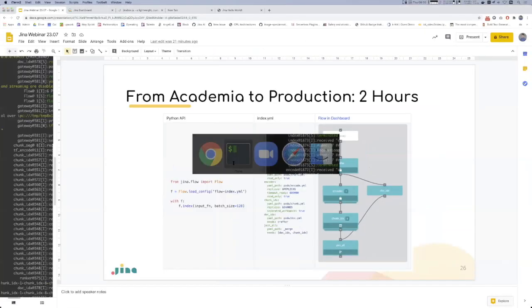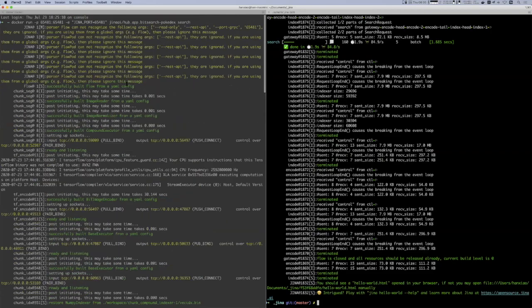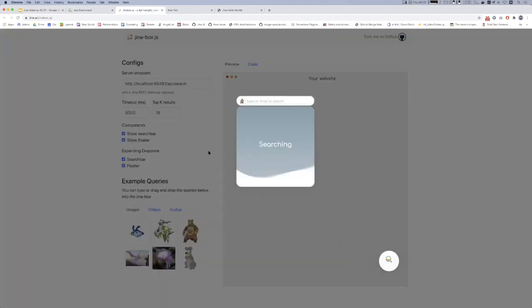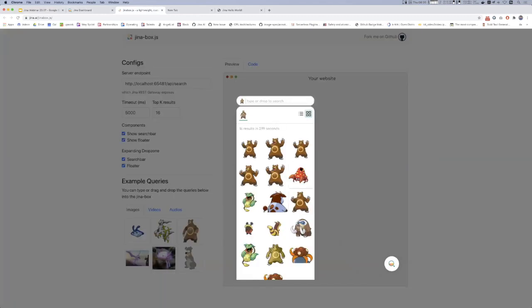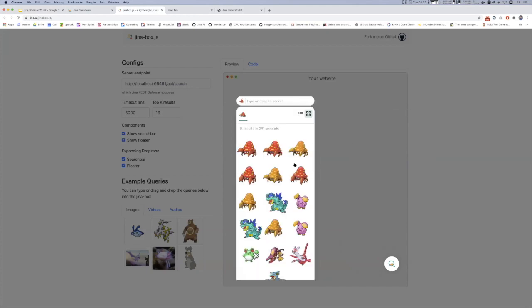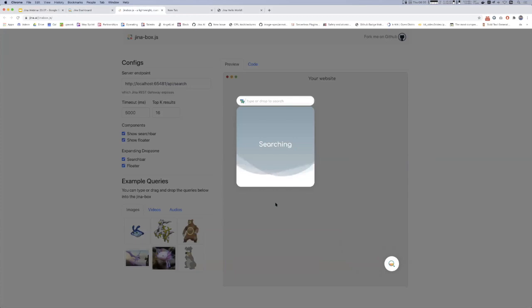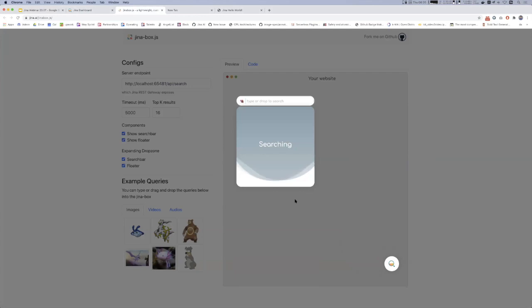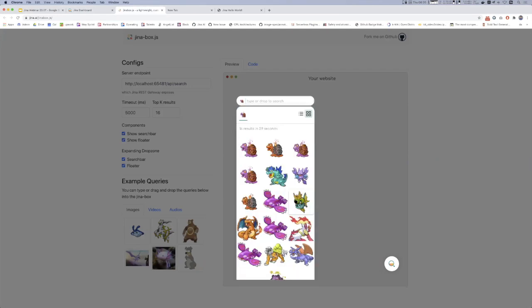So basically, as a backend, we start the Big Transfer. And then we have this Jina Box as a front-end playground. You can drag and drop your images and search for similar images. Notice that this result is purely from Google Big Transfer. It's pre-trained on ImageNet or whatever public data set they have. So it's not trained on Pokédex or Pokemons, but still it gives a reasonable result. That is also very good because this is how Jina helps you quickly bootstrap the first prototype by using those pre-trained models.